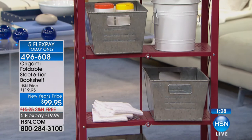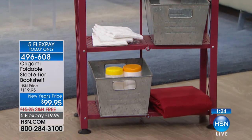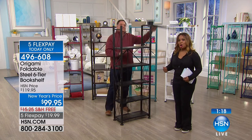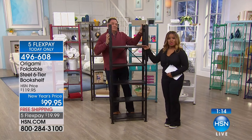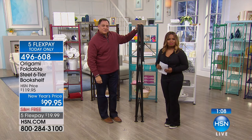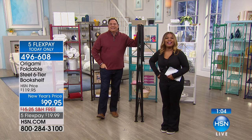And Florence, I'm so happy that you called, because we do our best to describe how much it holds and give the measurements. But you're 1,000% correct. Until you get it at home and realize just how sturdy it is and just how much space it can hold. I had such small cabinets in a tiny apartment that it gave me so much space in the cabinets. I was looking for things to fill them with.